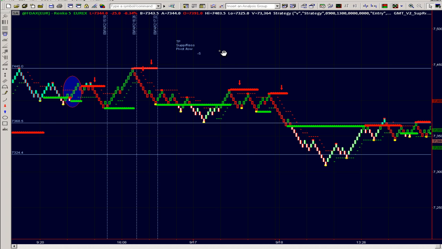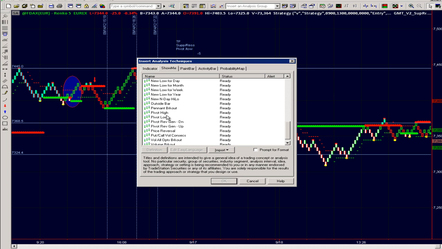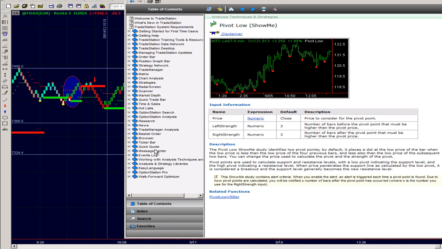But if you go into any one of your indicators, so if you go to insert analysis technique, if I go to my pivot high or my pivot low, I can actually grab a quick definition of that. So if I'm not really 100% sure on the indicator, say I've heard myself or Mark or someone, Giovanni or someone mention it or talk about it or have it on the chart, or one of the other guys or Luke, whoever it is, talk about an indicator.